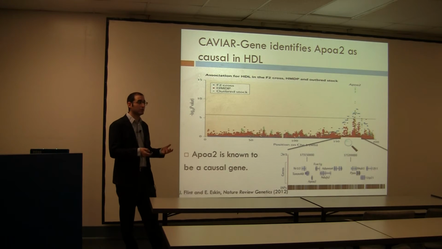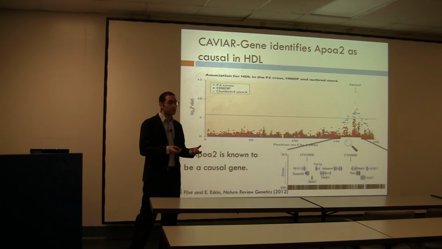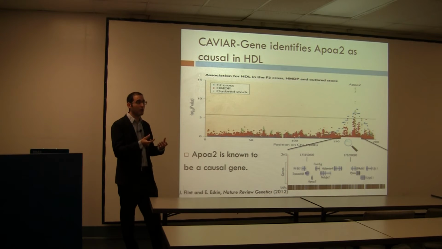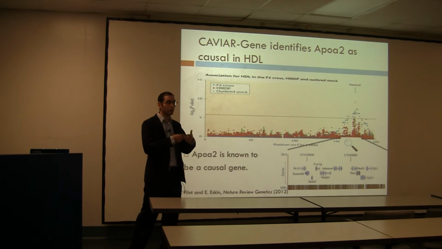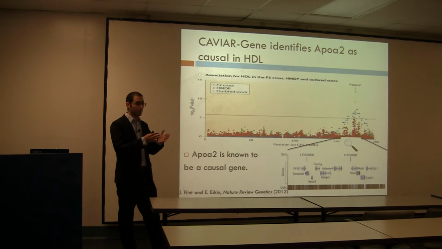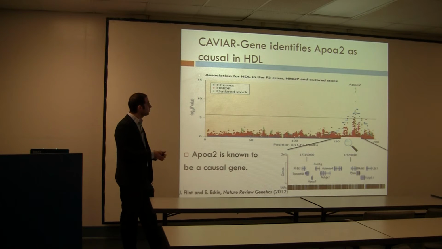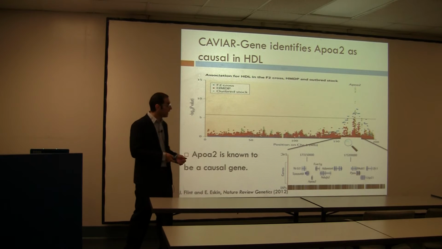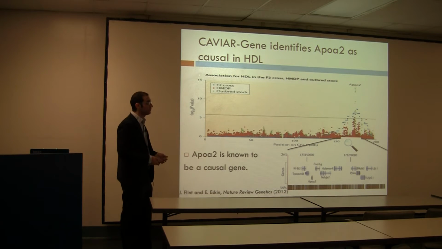All of these mouse data sets have their own benefits. Some of them have higher resolution of fine mapping because there is higher recombination. So the LD regions are recombined and broken up more, so we can perform better fine mapping for them. So we got these three data sets, and I'm just showing the chromosome 1 Manhattan plot for this region, and you can see there is a huge peak at the end of this chromosome.